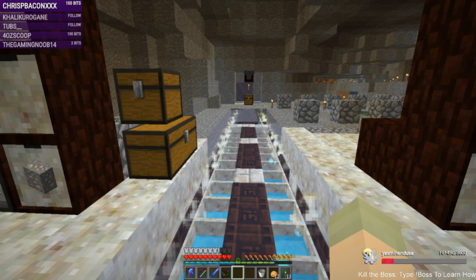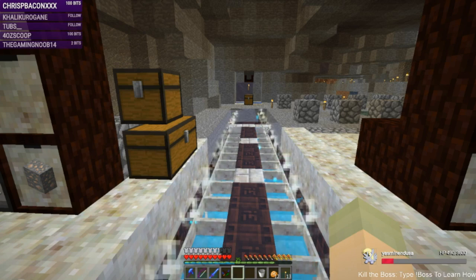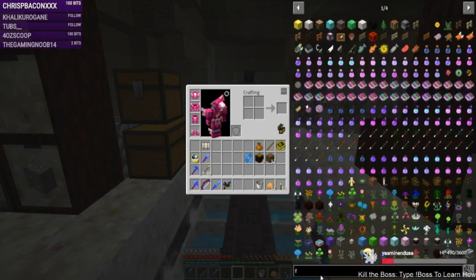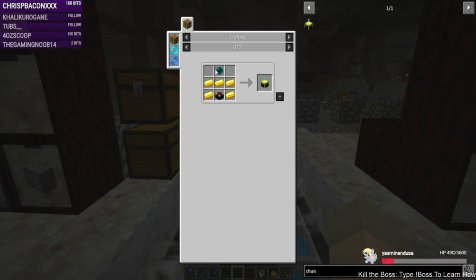We need to make a safe rail line. We should probably enclose the room in something other than netherrack. And we need to make a chunk loader. Hopefully we only need one, because it's chicken chunks. I think you can make it like 3 chunks wide, and I think 3 chunks is plenty for the area that we're going to need. What do we need for a chunk loader? Alright, enchantment table, gold, ender pearl. Oh, we're going to have to hang on a moment for that.